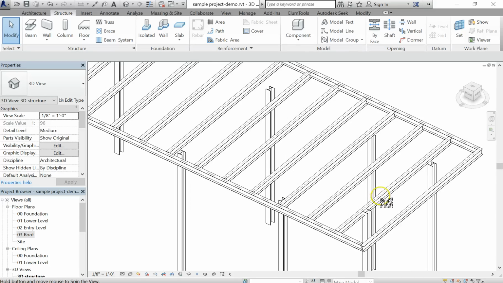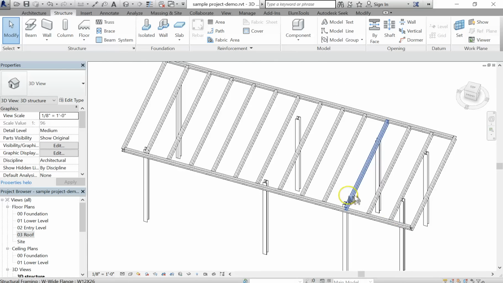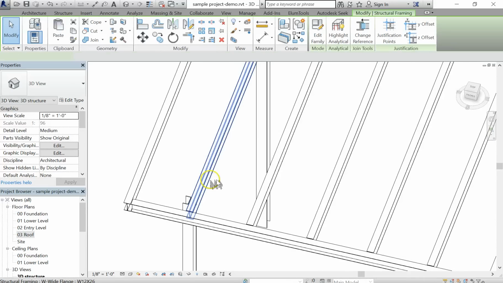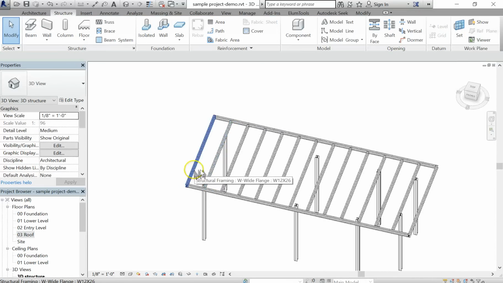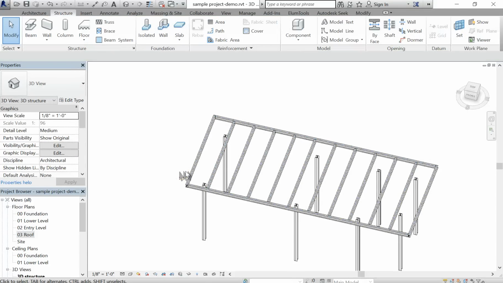We have our beam system, and our beams are in place. So now to make some slight adjustments. One thing you can do with a beam system is you can always go to the edge of it, hit Tab until you see these dotted lines get highlighted. Click on the actual system itself, and you can always adjust its spacing on the fly. And your beams will move just like that. In this case, let's say 6 feet is close enough, and we want to just adjust these few beams to land on top of the columns.